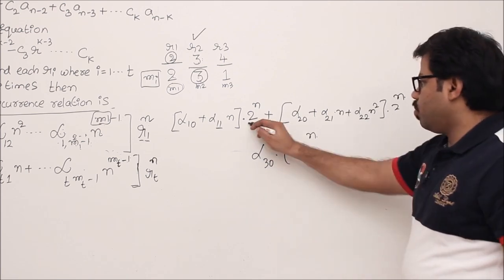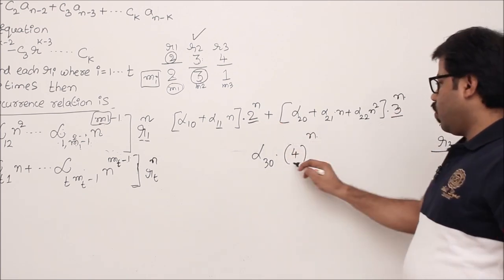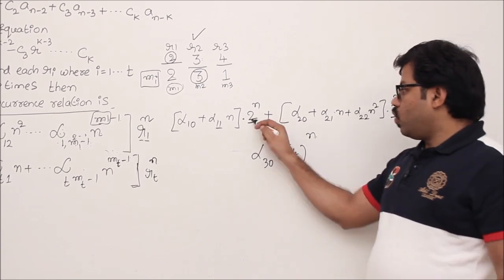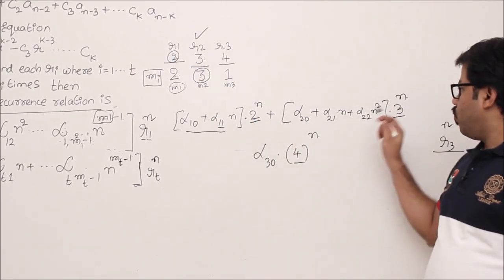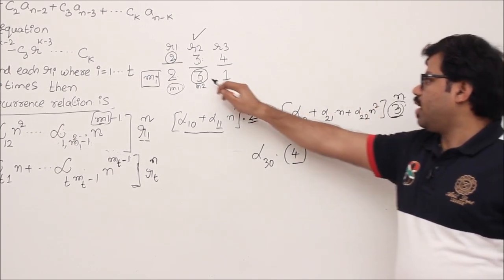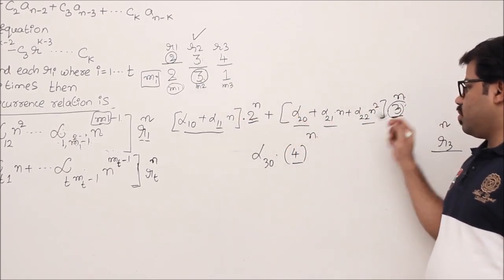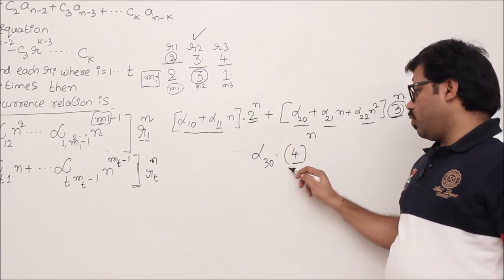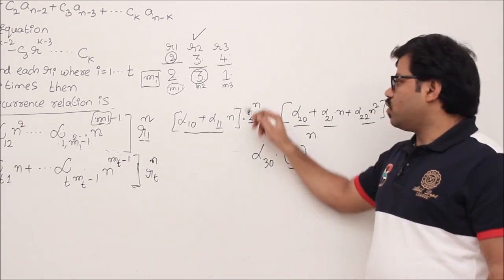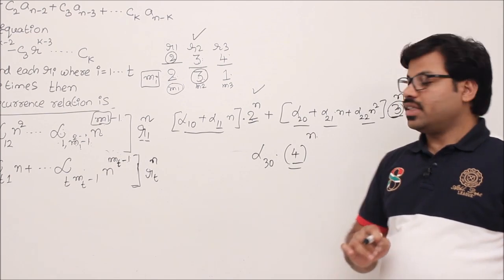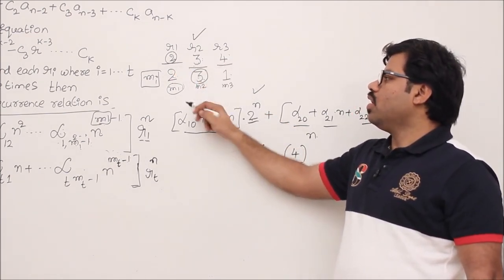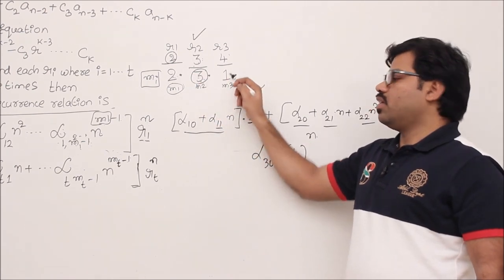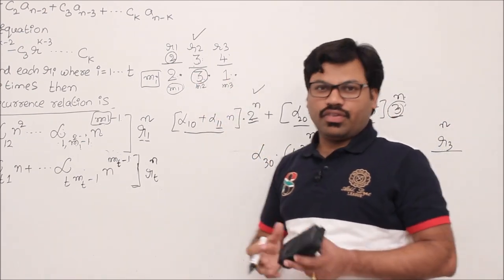Okay, so here it is 2 power n, 3 power n, 4 power n. Just observe. For 2 power n, since the repetition is 2 times, we got 2 terms. For 3, it is repeated 3 times, that's why 3 terms. 4 is repeated only one time, so you get 1 term. So this is the solution for your recurrence relation whose characteristic equation has roots 2, 3, 4 and their repetitions are 2, 3, 1. So finally it's very clear for you.